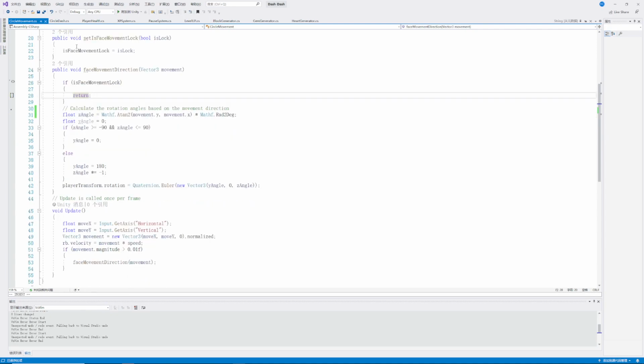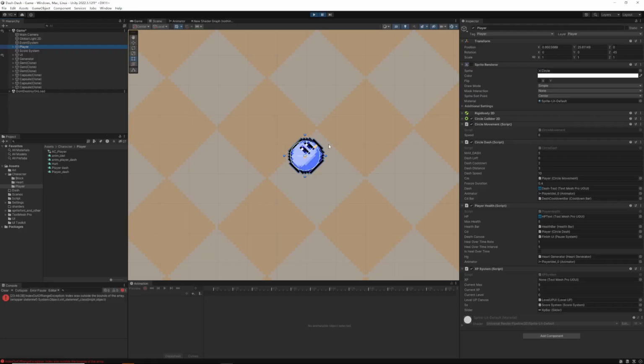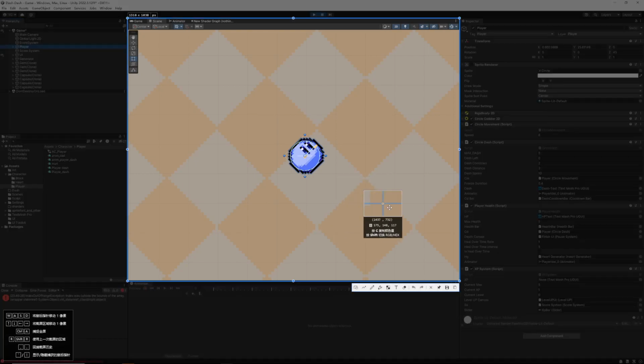So this part works like this: first it calculates the rotation angle based on the movement direction, and these two lines of code make the player always face up on the top. I can show you an example.